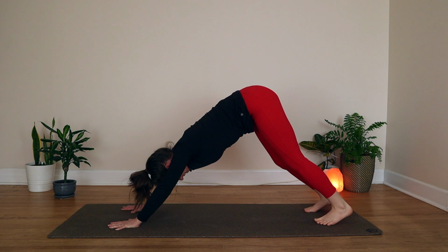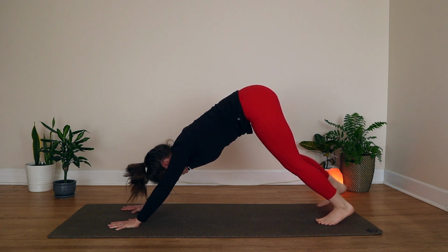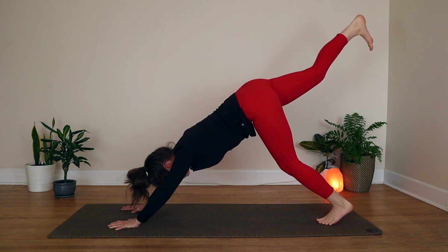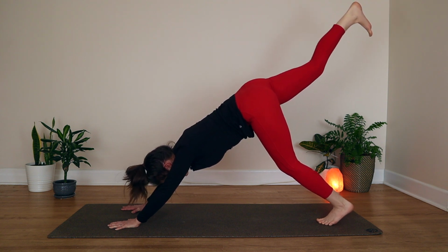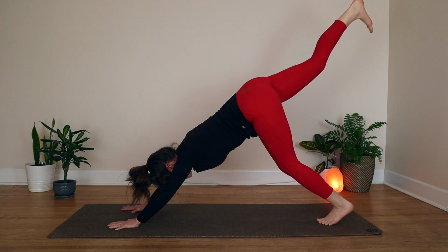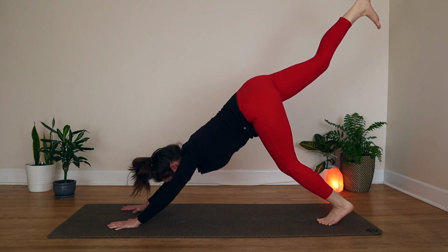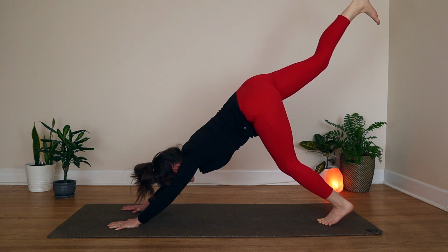Now press your left heel down towards your mat. Lift your right heel to the sky. Keep your hips as square as you can here for a three-legged dog. Big breath in, stretching your full body. Press away from your hands.